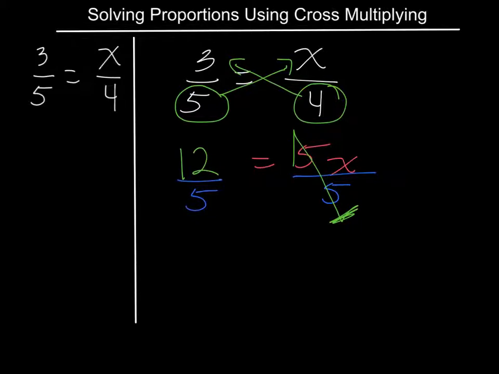And I see that 5 goes into 12 2.4 times, so 2.4 is equal to x. And if you need to do that on the side, the 12 divided by 5, that's okay. I would use upwards division there. You could use long division. So 2.4 is equal to x in this case. So you can see that our answer here is a little bit different for x because it's not a whole number. You don't have to have whole numbers.